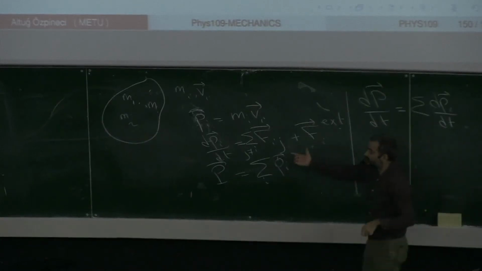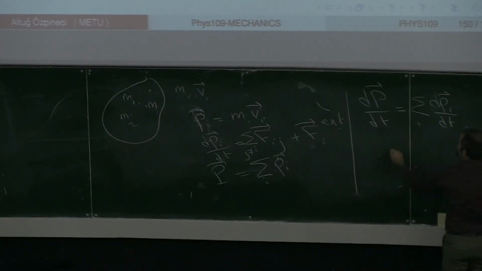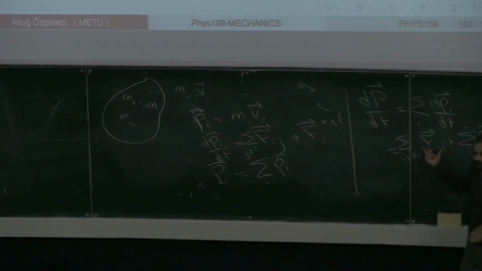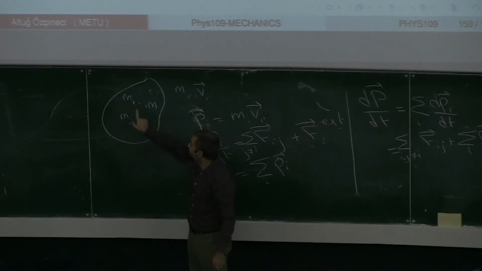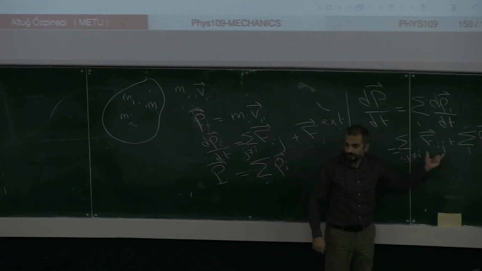But this one, I know that it is given by this expression. So here I have a complicated double sum over i and j, Fij, plus the sum over i of Fi external. So these are all the internal forces that my masses exert on each other. The first mass exerting on the second, the second on the first, the first on the third, the third on the first. I'm just summing all of those pairs. But those pairs form action-reaction pairs, so they just sum up to give me 0.